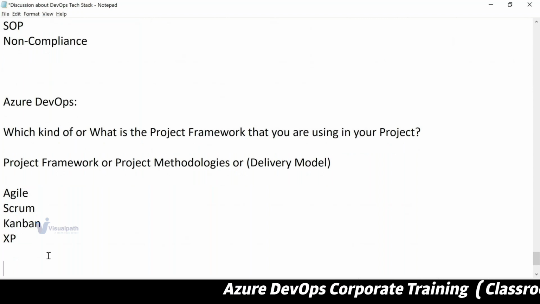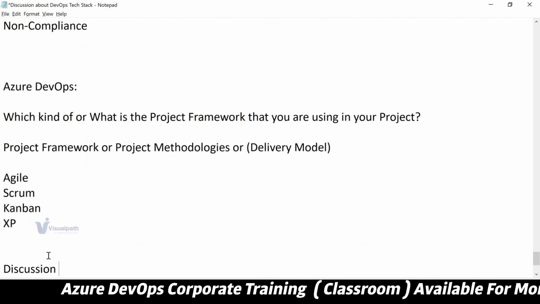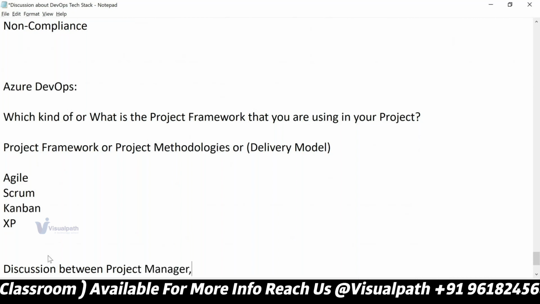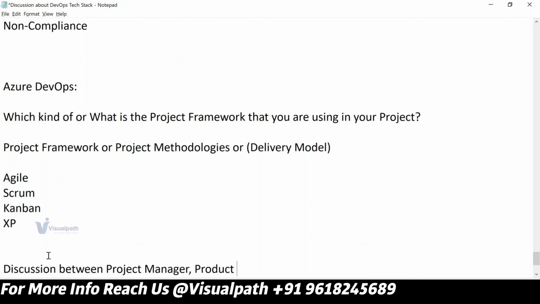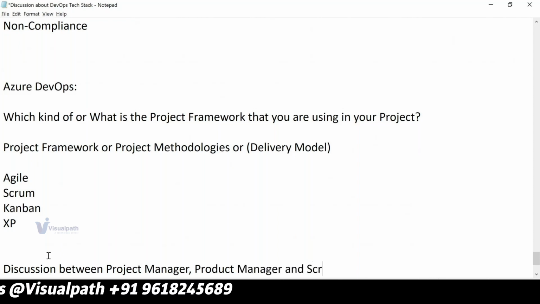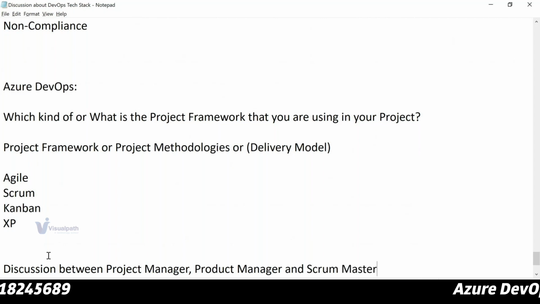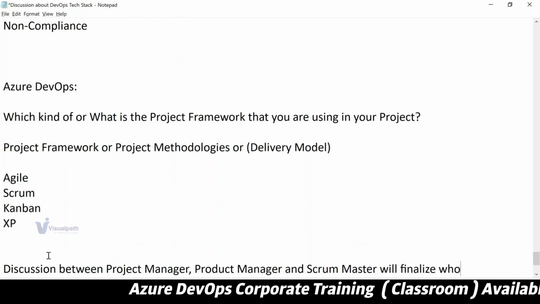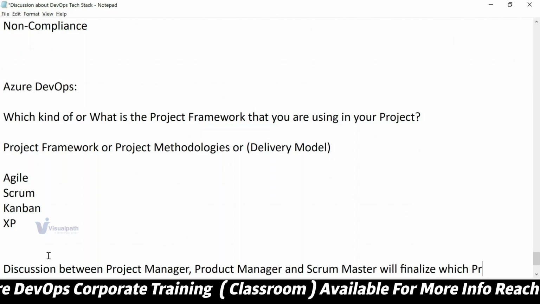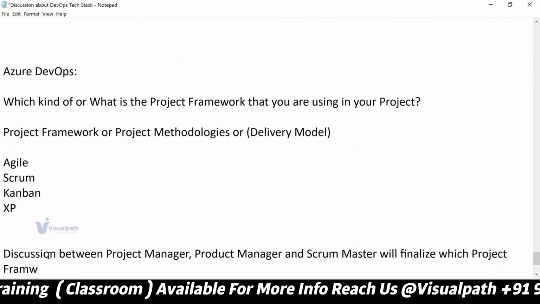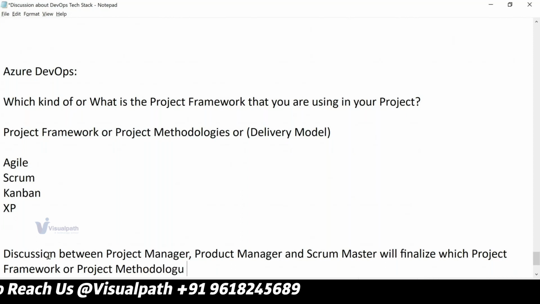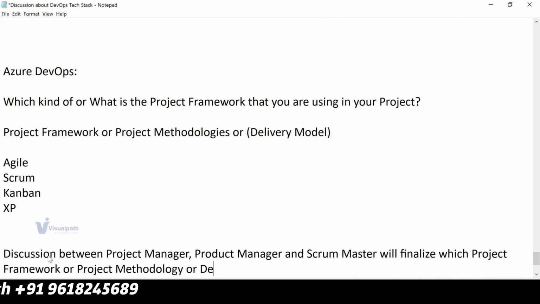Simple answer: a discussion between the project manager, product owner, and Scrum Master will finalize which project framework, project methodology, or delivery model needs to be used in the project.